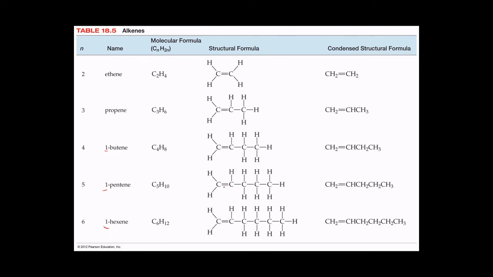That's just because we could theoretically have the double bond in the middle of the molecule as well. But up here with propene, whether we have the double bond here or whether we have the double bond here, it's still attached to the first carbon. Because again, if you say, well, no, it's not, because this is carbon number 1, well, that's just because we have it drawn that way. If you take that and you flip it, well, now this one's number 1. So you're always just going to number it so that the ene portion there has the smallest number. That's how we number those things. Which, by the way, I'm not going to have you naming stuff in this class. Just giving you information.